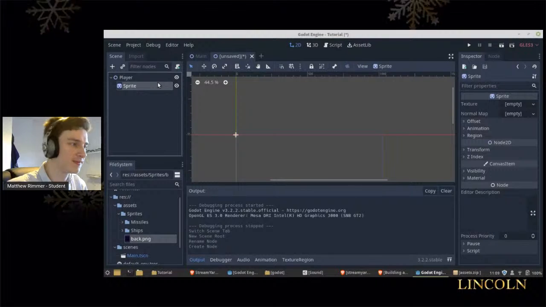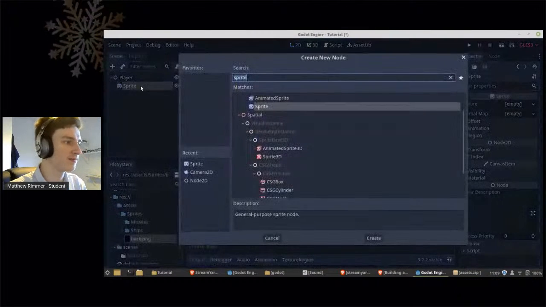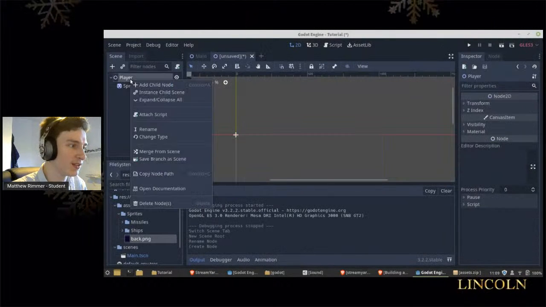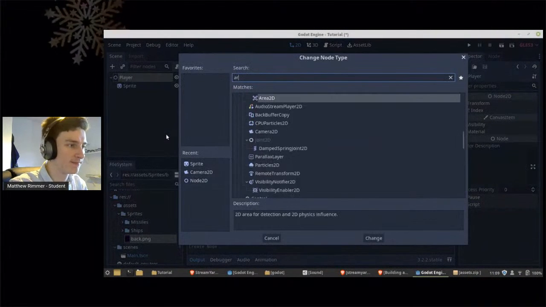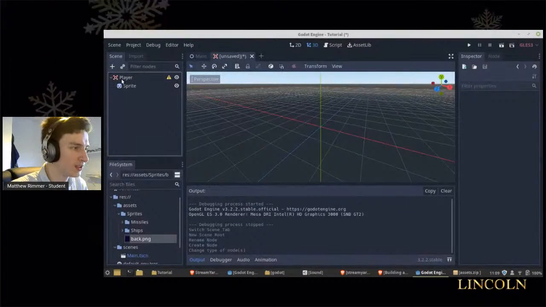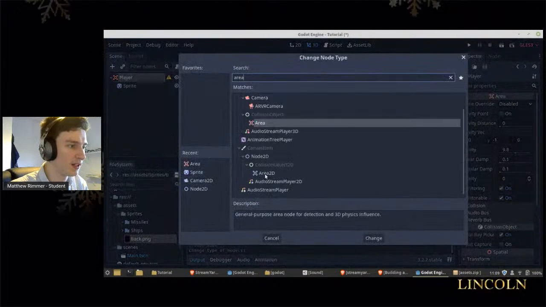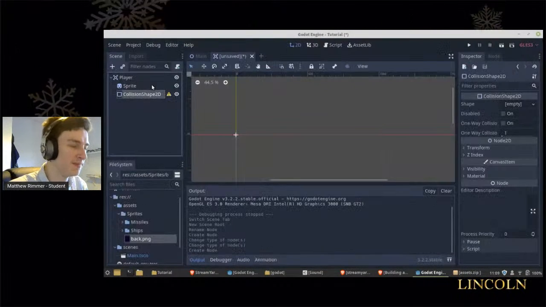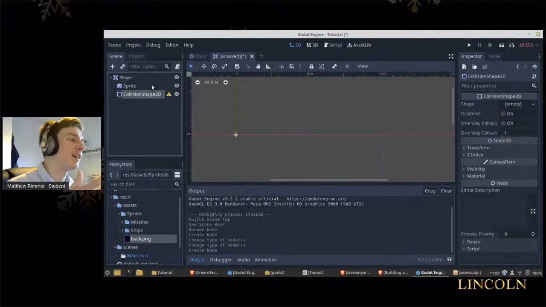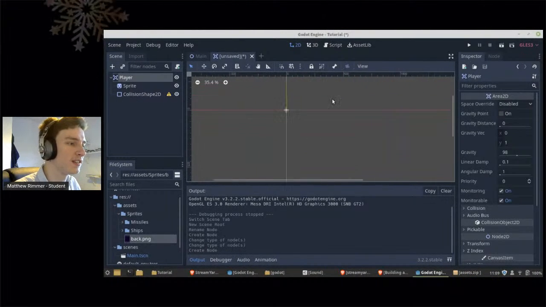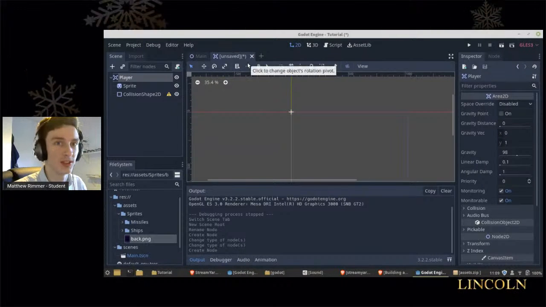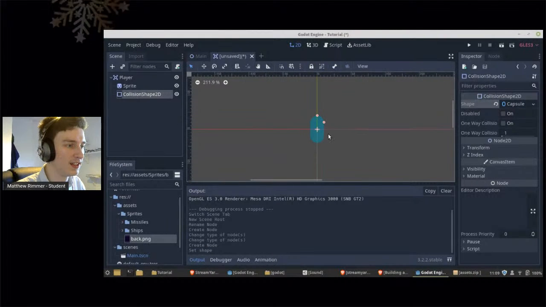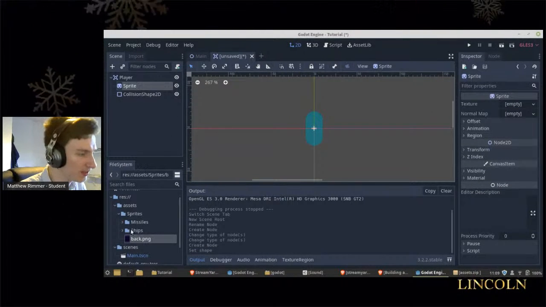I'm going to create a sprite. We need an Area2D rather than a Node2D. Not the right kind of area. The reason why we want an Area2D is because we want to define our collision. As I said before, Mario, for example, has this collision defined. Area2D allows us to define our collision shape, because otherwise, if it was a Node2D, we wouldn't be able to use this. So we add our sprite real quickly.